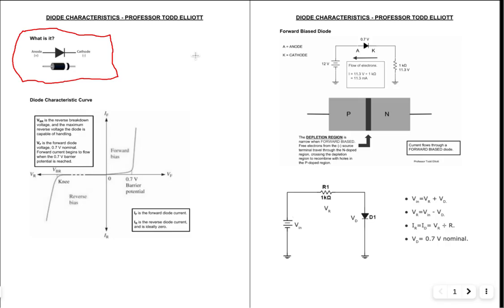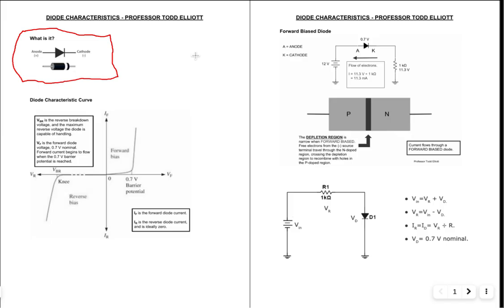So this particular one is a standard power diode. It's typically black in color, but Zener diodes can be kind of blue, gray, pink. Small signal diodes, pinky red. So they're not all black, but just the standard diode, like a 1N4001 or 1N4004, those sorts of part numbers, this is what it looks like.